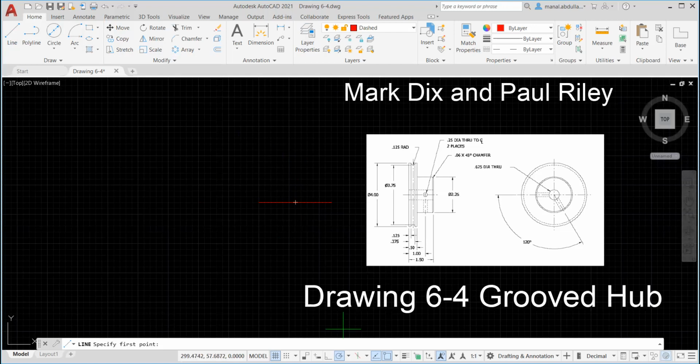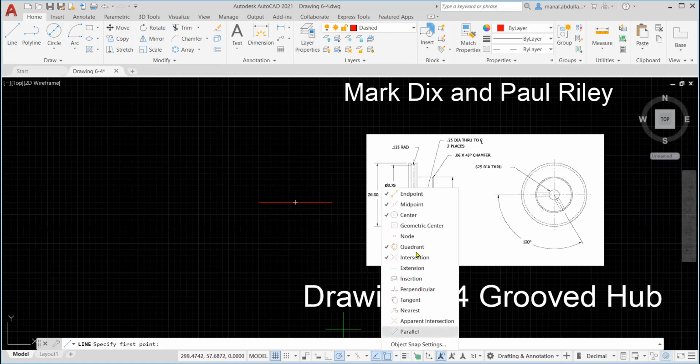How do I get that? I should have the object snap on, and this is the F3 button, or just click on it to turn it on and make it blue. And here, if you click on this little arrow, what we need here are the object snaps: we will use endpoint, midpoint, center. Also, we're gonna use quadrant and intersection. We might use different ones. If you need more, we can get it. That depends on the strategy you're using, and we can always change and modify it. So make sure you have the midpoint to get the triangle.